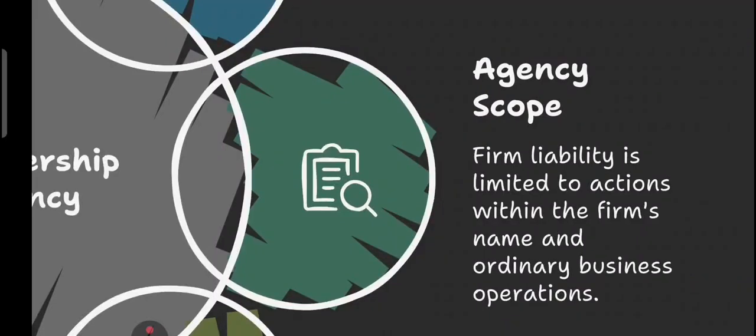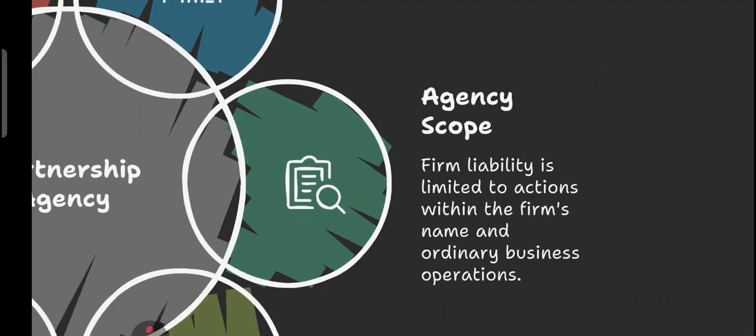See, a firm is only liable for actions that are within the firm ordinary business operation. If a partner goes outside this scope, the firm is not responsible for their action. देखिए समझिए बात को, मान लीजिए पार्टनर ने कोई एक्शन लिया, तो फर्म लायबल होगा उस एक्शन के लिए तभी जब वो जो एक्शन लिया गया है वो बिजनेस के ऑपरेशन के स्कोप के अंदर है. यदि वो एक्शन स्कोप के बाहर है तो फर्म रिस्पॉन्सिबल नहीं होगा उनके एक्शन के लिए. So the main thing is that if a partner takes any action that goes beyond the scope of the business operation of the firm, then in that case the firm will not be responsible for their action.